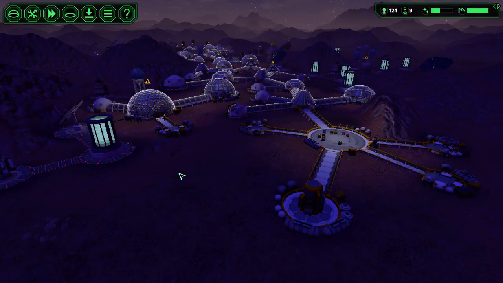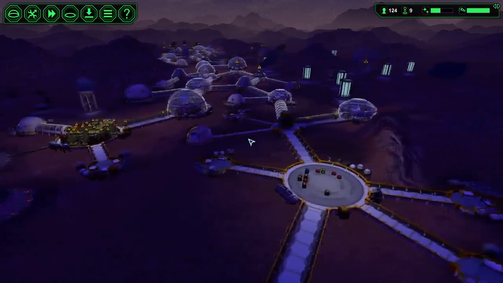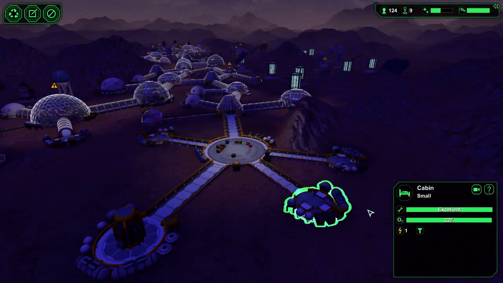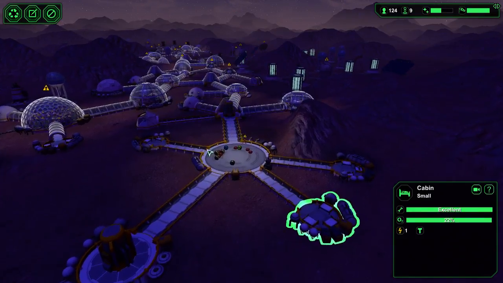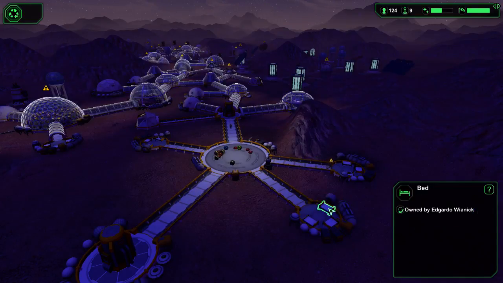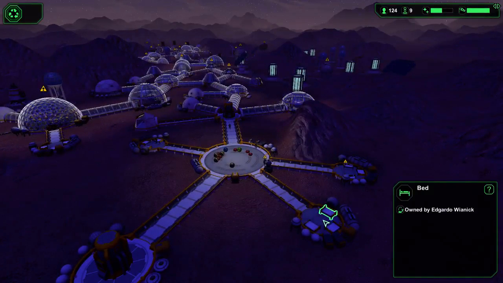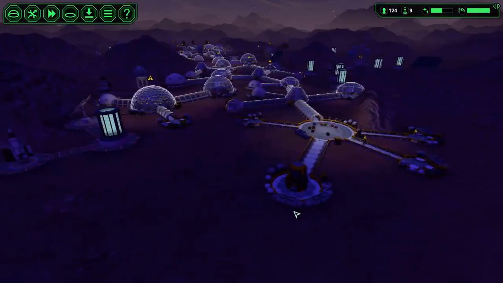But let's just get down to what it is I'm going to be doing, right? Basically, these here are individual little small cabins. They sleep 3 people. To win this game, I'm going to need to have 300 people in my colony, which means I'm going to eventually have 100 of these. Every one of them will have somebody's name on it. So I'm going to have 100 of these cabins, and that will sleep 300 people.